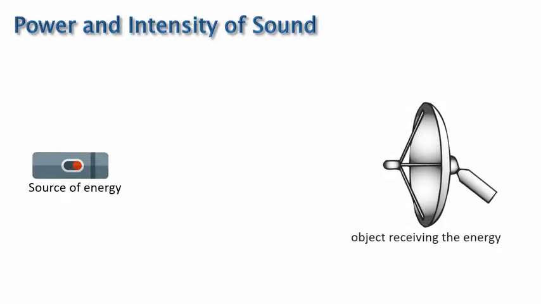Whether we're talking about sound or light or some other type of energy, these terms deal with the transmission of energy from one object to another. Say the source of the energy is here and the object receiving the energy is here. Conceptually, you can picture a packet of energy, delta E, being transferred from the source to the object like this. When discussing light or sound, this energy is often transferred continuously, so you can picture a stream of energy packets being transferred from the source to the object like this.